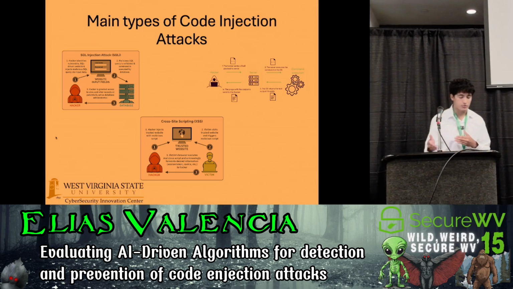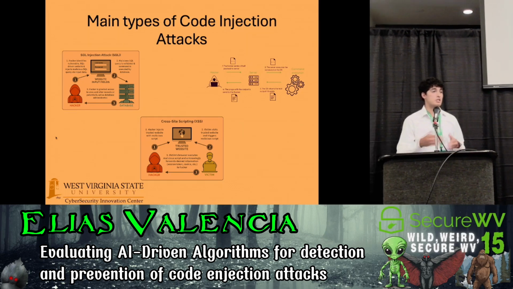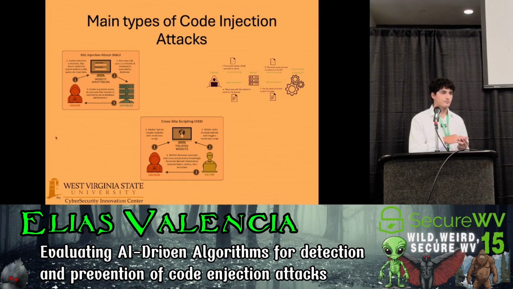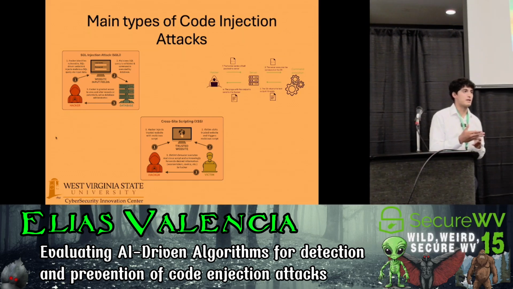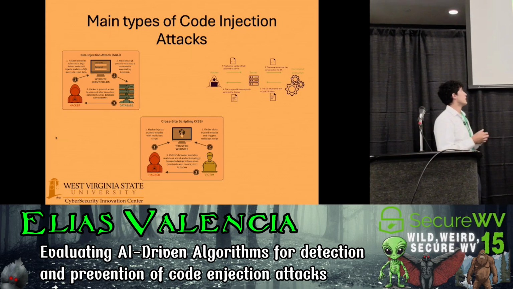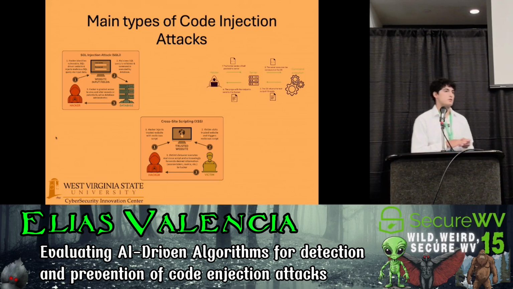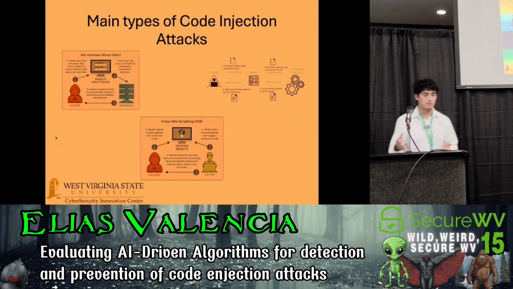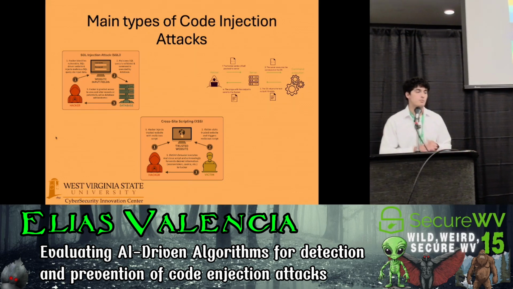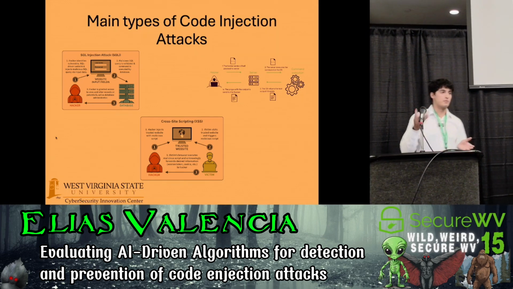Now we have cross-site scripting, which is basically when a hacker injects a malicious script into a website, and then the user triggers it when they enter the website, and then the hacker can get cookies, session tokens, and data from the user. And then we have OS command injection, which is basically operating system command injection. It works the same as cross-site scripting with a malicious script, but it targets the operating system and the privileges of the user, for the hacker.